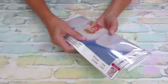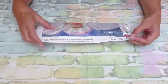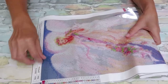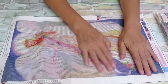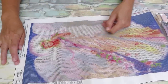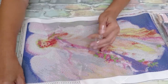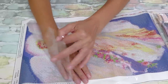And in here we have an angel. Is it Christmas angel? No, I cannot remember if this is called Christmas angel or not. But let me open. It's a 30 by 40, is it? Oh, 30 by 50. So this is a little bit longer canvas. Looks like a very gentle angel. Oh, I flipped your inside out a little bit. Good thing it didn't stick too hard.